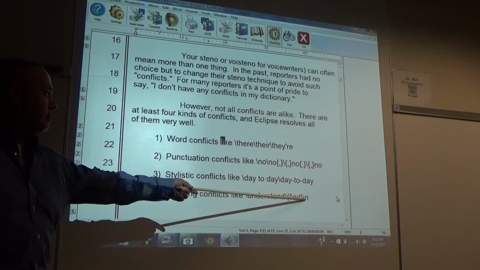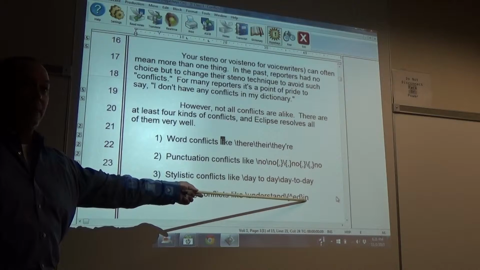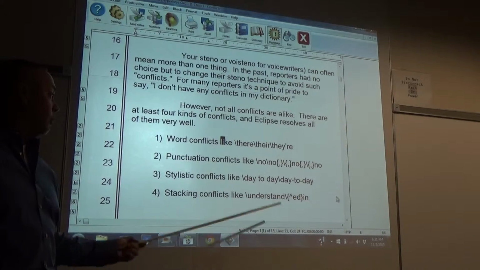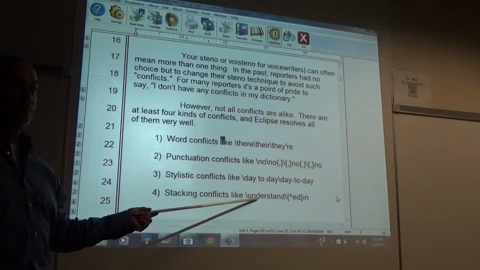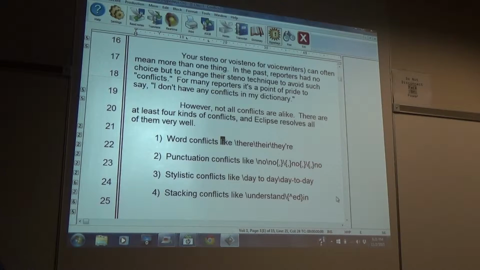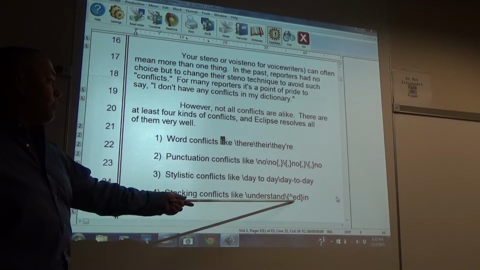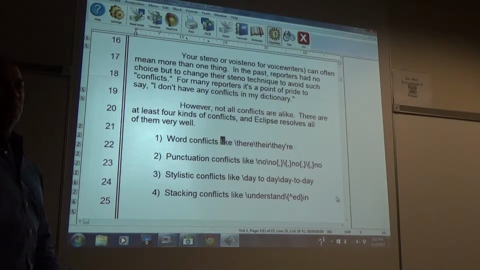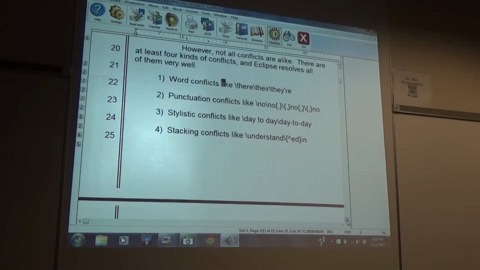I guess their stroke for in would be IN, and their stroke for understand is IN too. So if you stroke them together, UNB versus INB. Oh yeah. That would be an IND, which to me is something totally different, but whatever. But if that's the way you write it, then that's how they're showing you that it can be a conflict.